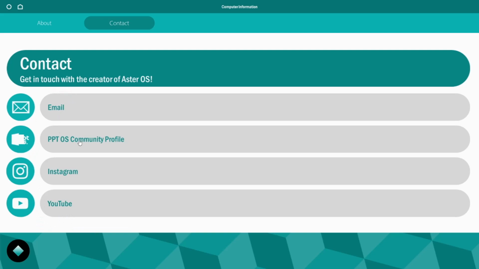But PowerPoint OS community, nope. Does that work? Nope. None of this works. It seems to be broken, which is kind of ironic because the previous version of this worked fine. Aster 4 worked fine. Aster 5 is completely broken, besides a few bits and pieces working here and there. Something tells me he's programmed this in PowerPoint OS 2013 or above, and the previous two versions in 2010. I could be wrong, but I think that's what's happened.